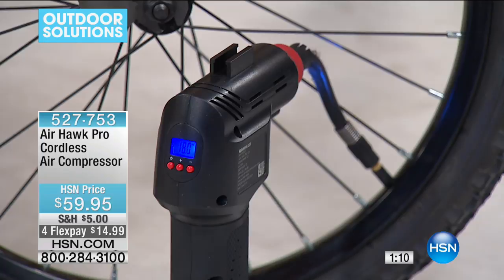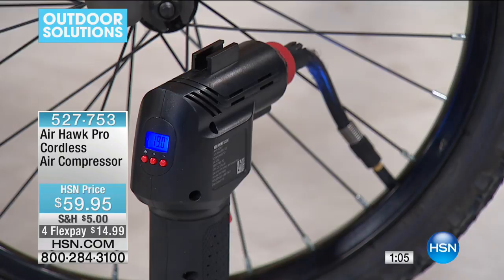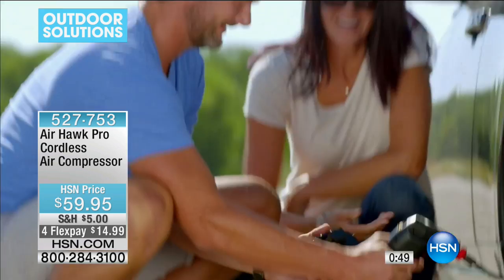Okay, what's nice about this is that it did one tire. So let's say you've got a family of four, two tires on each bike. That's eight tires. Think about how long you'd have to be on your hands and knees filling all those tires. But if you've got the Air Hawk, you just walk around, attach it, let it go. You can be doing something else, loading the car, whatever it is, but you don't have to stand there and babysit it. And look how easy this is to use.